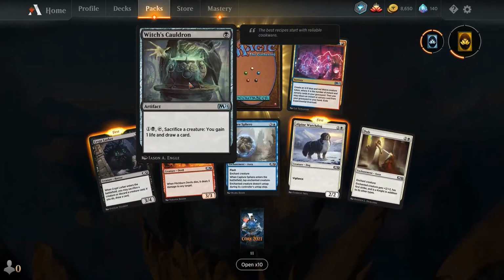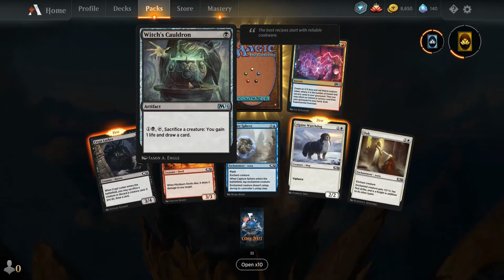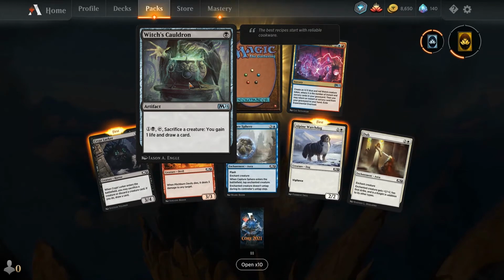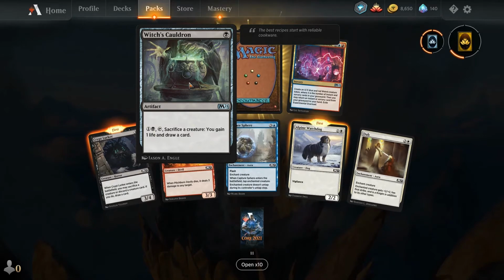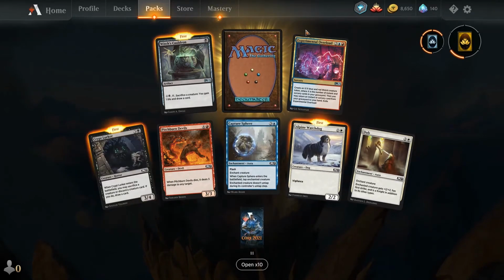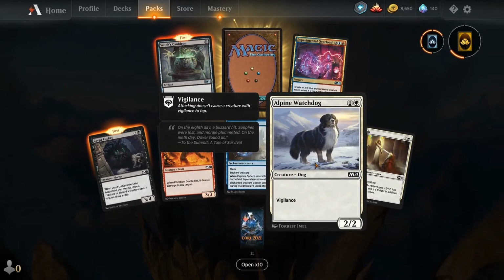Witch's Cauldron. 1 mana, black mana. 1 generic, 1 black. Tap this, sacrifice a creature, you gain 1 life and draw a card. Crypt Lurker. So here's another dog, another good boy with vigilance.